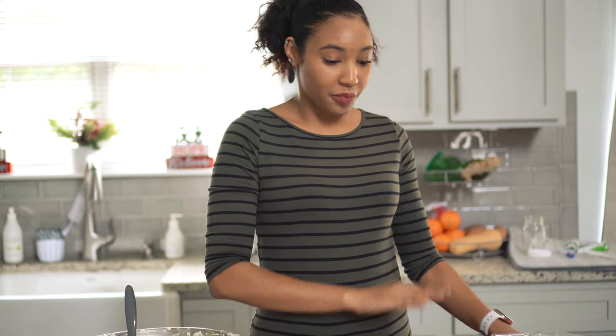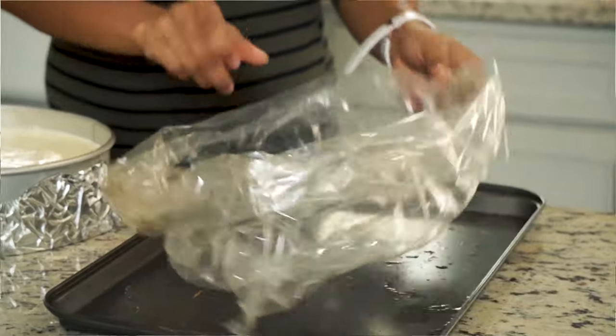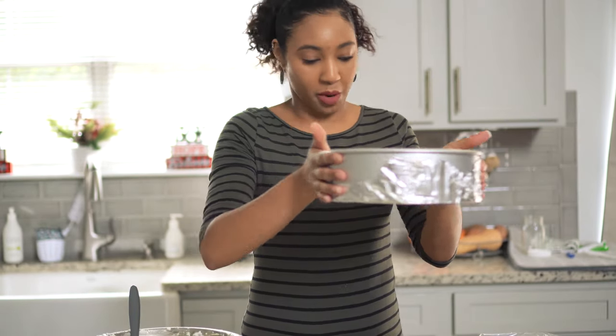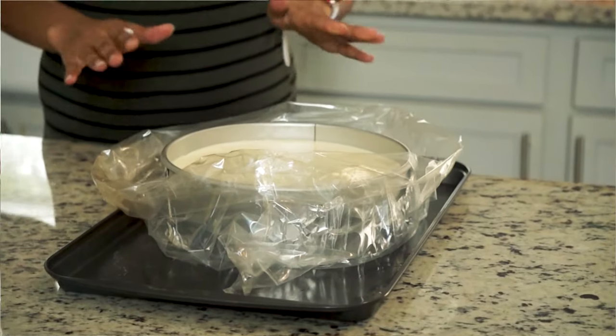So over here, I have a cookie sheet, baking pan, whatever you wanna call it, and this is actually a crock pot liner. I'm gonna take my cheesecake, which I wrapped in just a little bit of aluminum foil, and place it right in the middle of my crock pot liner. Now this is a trick that I learned from somebody else. I couldn't tell you where, Pinterest, YouTube, Instagram, somewhere.